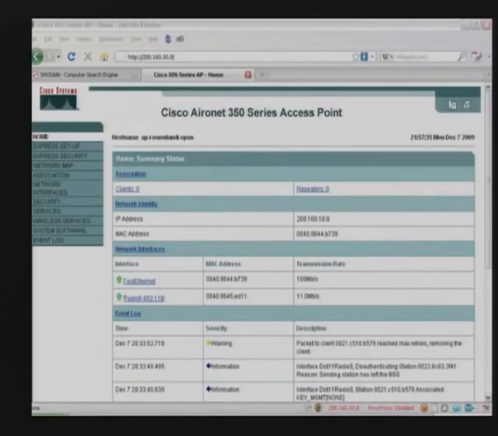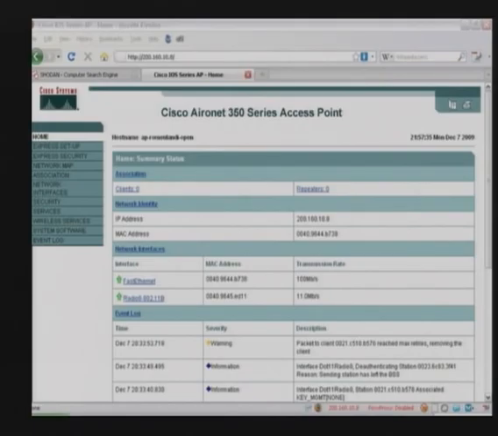So I wanted to take a look at some other Cisco devices that are on the internet. This is a Cisco Aironet 350 series access point. Once you're getting into Cisco level gear, you're talking small businesses or larger. People in their homes are using Linksys, Netgear, that sort of thing. Once you get up into the brand name Cisco, you're talking about small businesses or above. So this is the web interface for a Cisco Aironet access point.